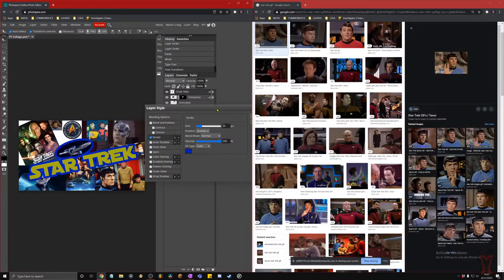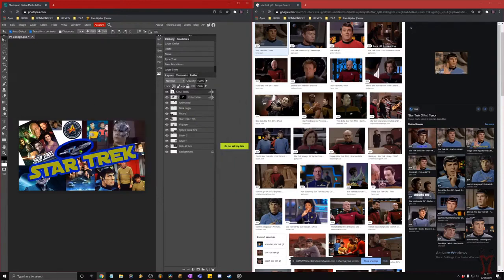All right. After you've done that, you can press OK, and now you've got your collage, complete with the logo. The Star Wars font is called Distant Galaxy. All right, and that is the basic tutorial of how to complete this. We talked about how you can copy images from this side to this side.